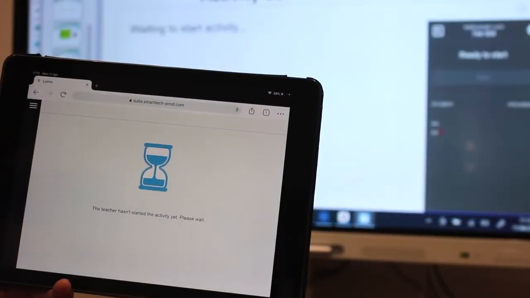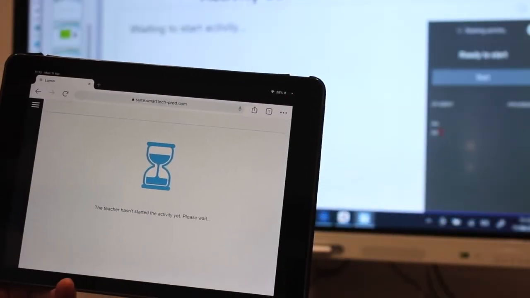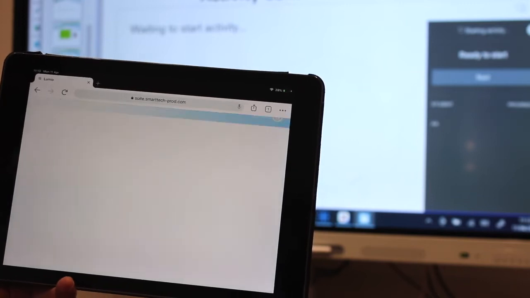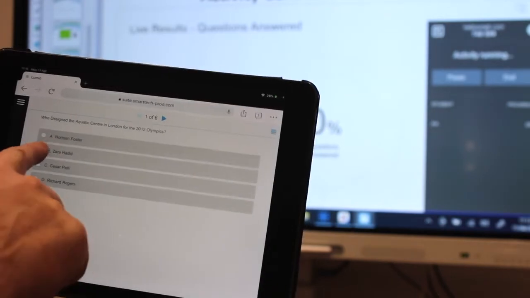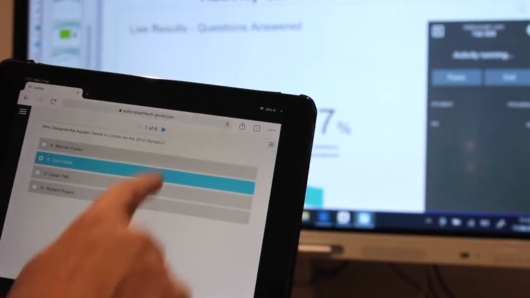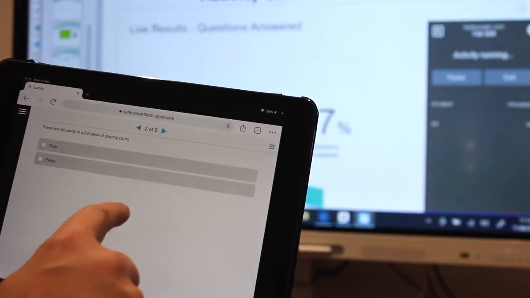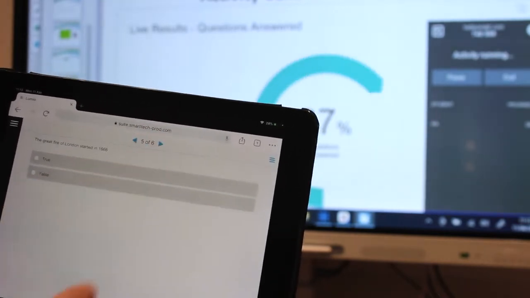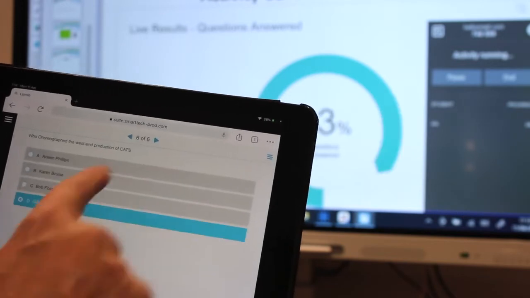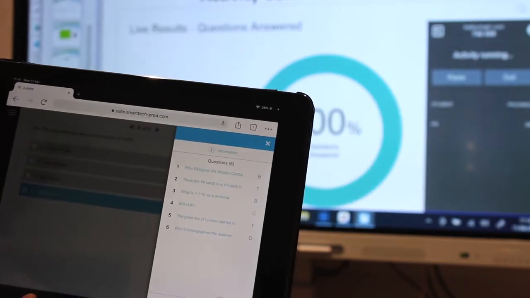So as the teacher presses start, we now start to get the questions come up on the iPad. So as I click the questions, I can go to the next question. And then I submit my answers.